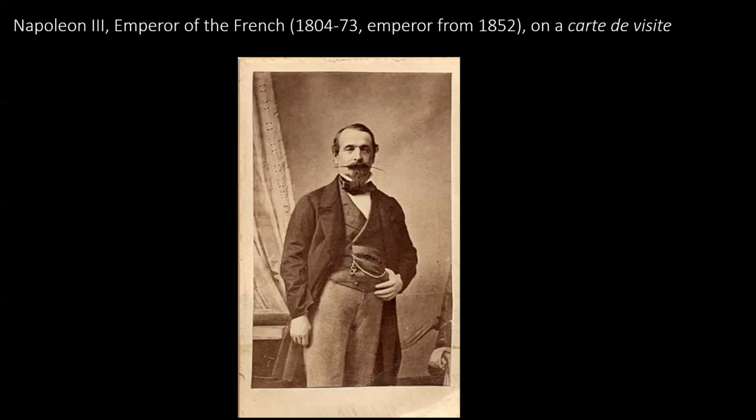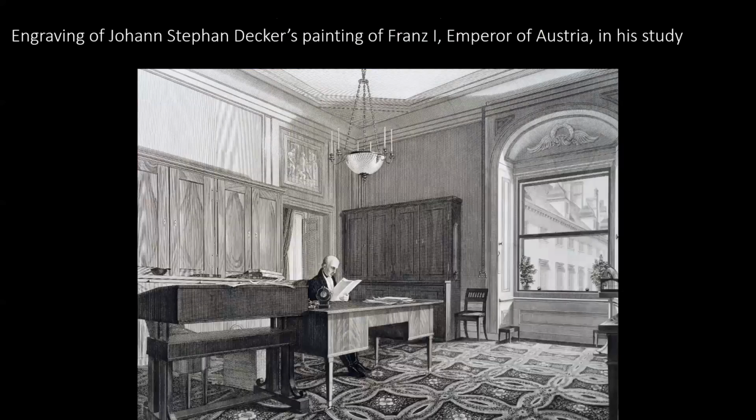These images of the powerful wearing ordinary clothes, such as their subjects might wear, go back to those instances around 1800 when rulers such as Napoleon or Franz I, Emperor of Austria, had themselves depicted at their desks as servants of the people. I mean, this is France, you know, working hard, table covered with papers. He's saying, see, here I am, wearing the same clothes as you, and I'm working on your behalf. He's all alone. His only companion is the little canary on the very right of the picture in a cage, a real Biedermeier touch.